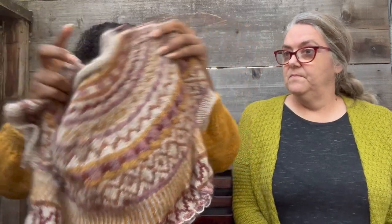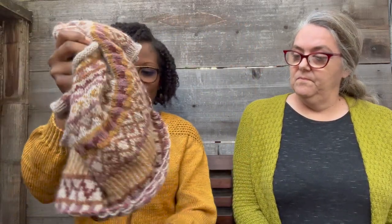And it's worked out. I'm using the interchangeable Chiaogoo needles, so I just detach them and take them off the one. There's also two options, crop top or full length. At first I was doing the full length. I think I'm doing a combination between the full length and the crop. I keep going back and forth between the charts, looking at how long each section is and making a decision based on how I assume it's going to look.